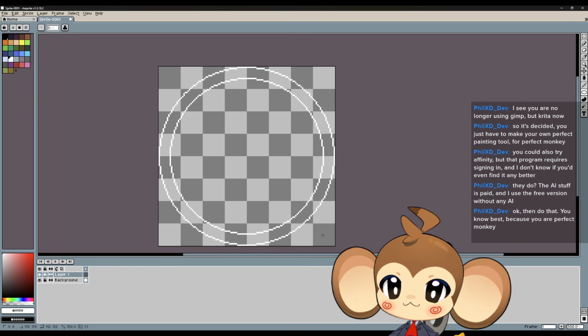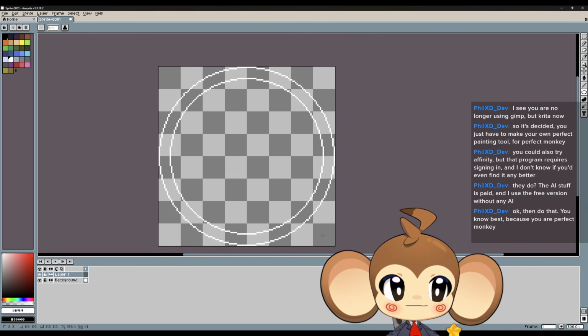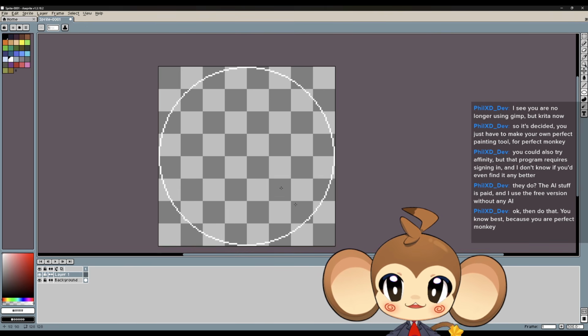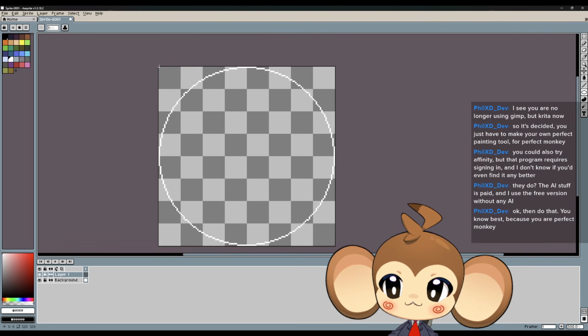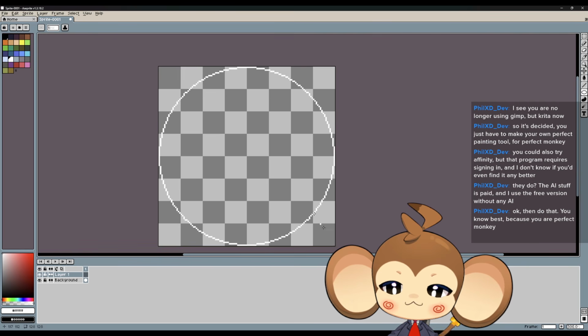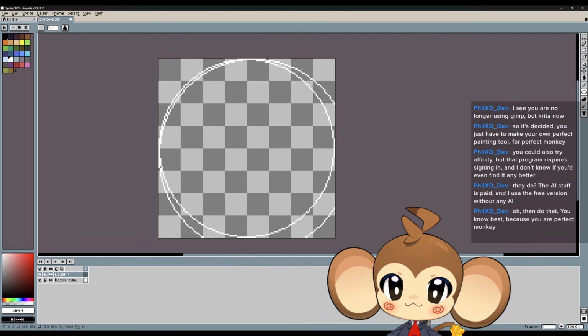Interestingly enough, it's wrong in the... Oh, okay, I understand. We are starting at 0, 0 and go to 127, which is correct.